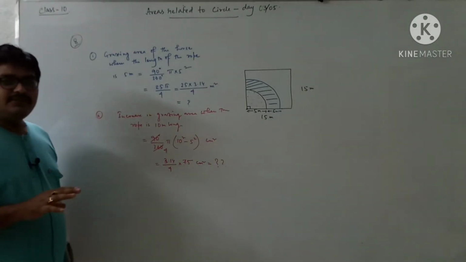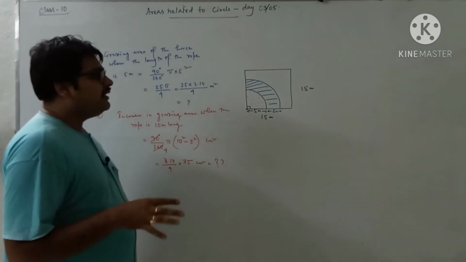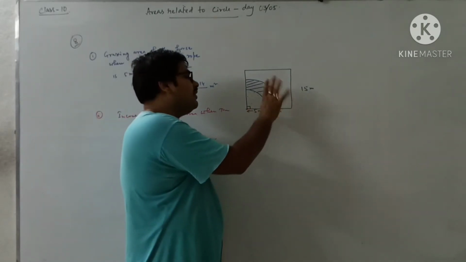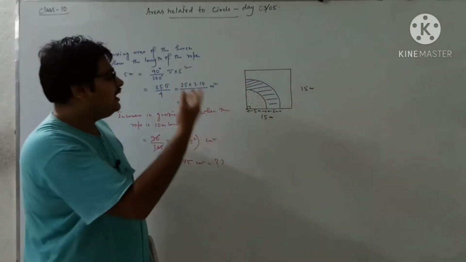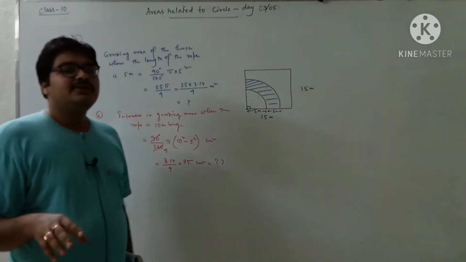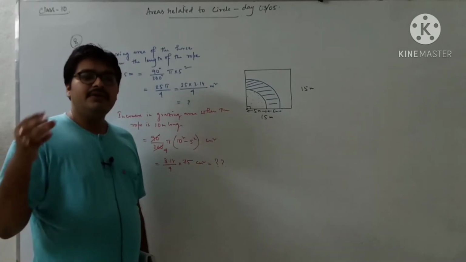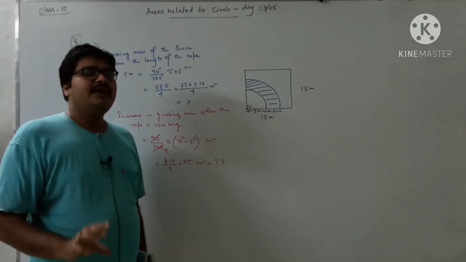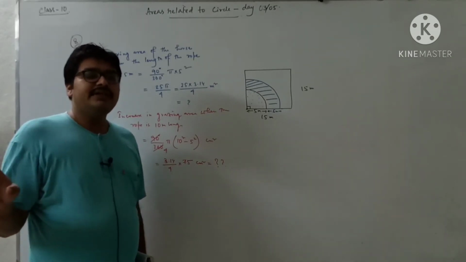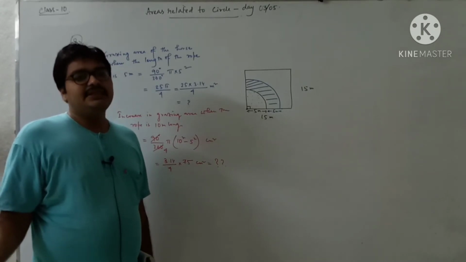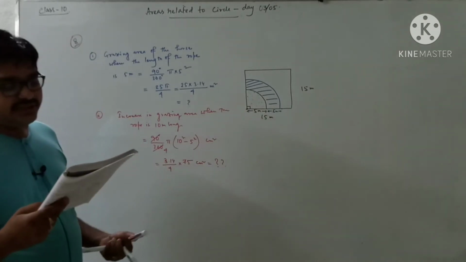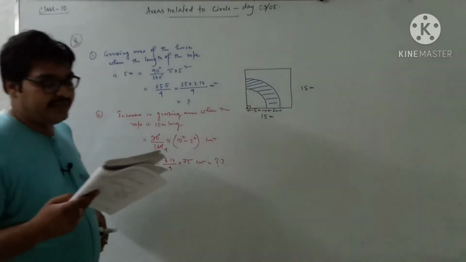To understand this one, the easiest thing. Now look here in this sum, there is a value which is unnecessary but given in the question. That is the length of the square, 15 meter, which is unnecessary and so far I have not used it. So like that, some unnecessary values may be given in the question. So don't worry about that. Whenever you do the sum, just keep in mind what has been asked for and what I have to do. Remaining all the things will be silent, or if it is in use, then you can use it, no problem. Okay? So now we are moving to the next question, that is question number 9.